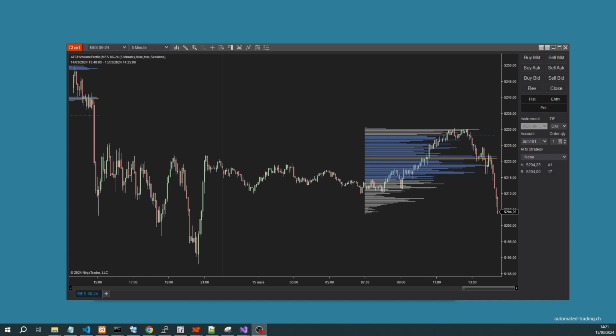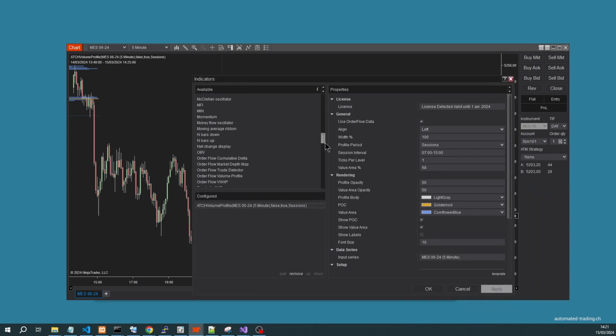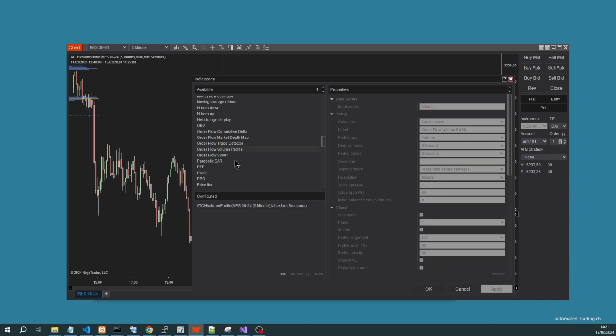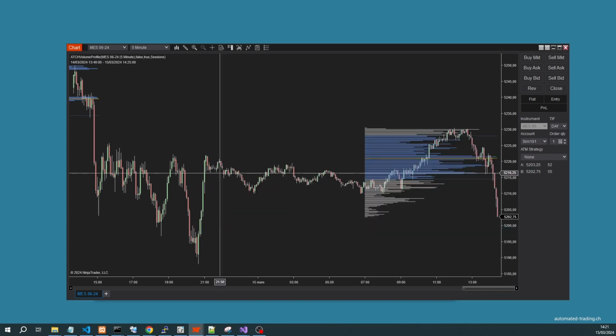The first thing I want to mention is an answer to a question that you might have. Why would I use this volume profile indicator in place of the built-in NinjaTrader volume profile indicator, which is here, and which is provided for free when you buy the lifetime license of NinjaTrader? To answer the question, this new indicator that I have released contains 4 major features that the built-in NinjaTrader indicator doesn't have.